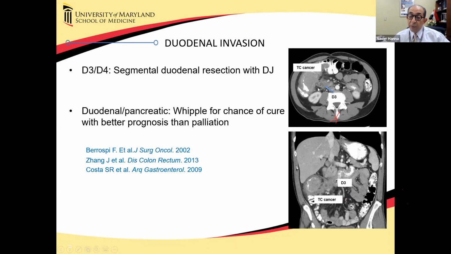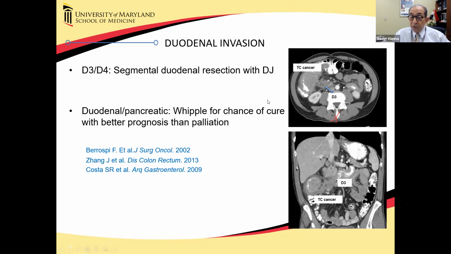So how do you identify the ampulla? You can open the duodenum distally and just see where the bile is coming from, or quite easy as well, you can take the gallbladder out and put a Fogarty catheter or a small red rubber catheter through the cystic duct into the common duct and then through the ampulla, and it exactly tells you where your ampulla is and whether your surgical margin is adequate or not. So for D3 and D4, segmental duodenal resection with duodenojejunostomy, primary anastomosis should be quite feasible and adequate.